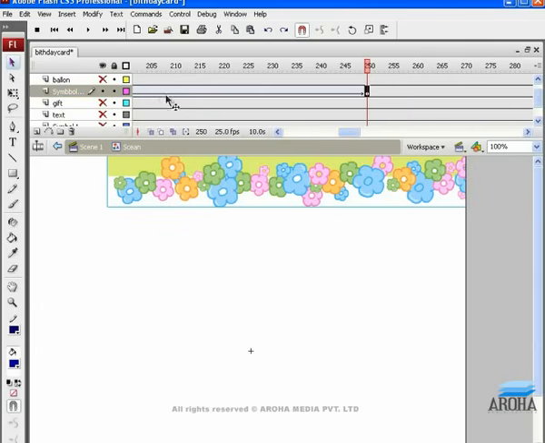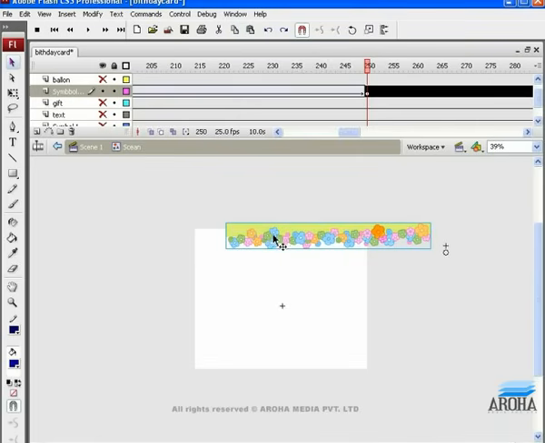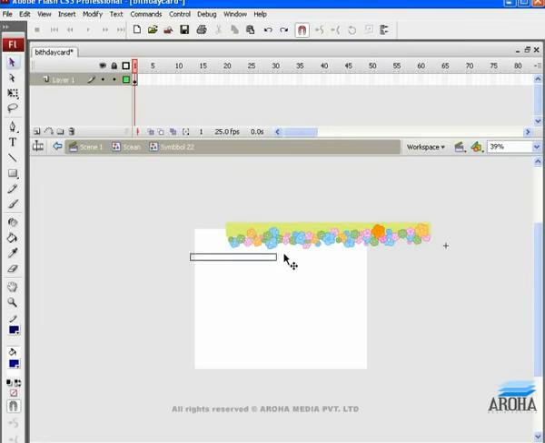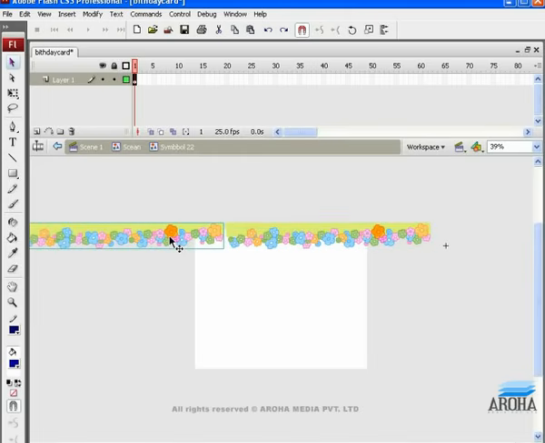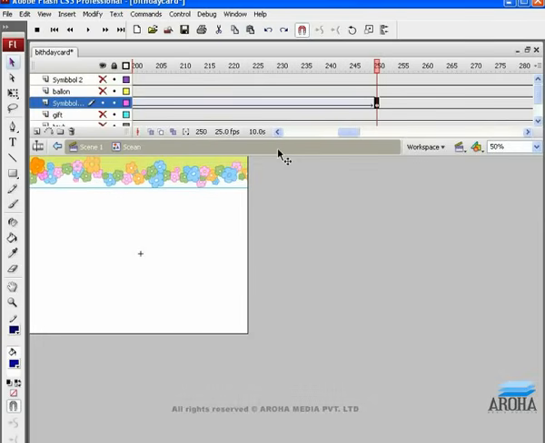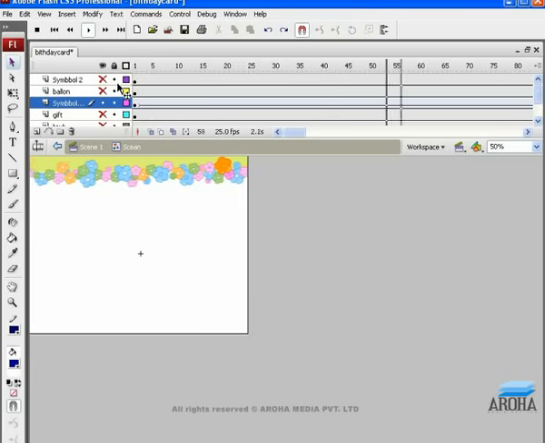Toggle the stage area whenever needed using the toggle key, Ctrl+Shift+W. To correct it, select the key of the graphic and double-click on the image to enter its symbol. Extend this flower band using the copy of the same band available. This is the easiest and fastest way to extend any of the elements during the animation. And view the complete uncut graphic motion of the top flower band.